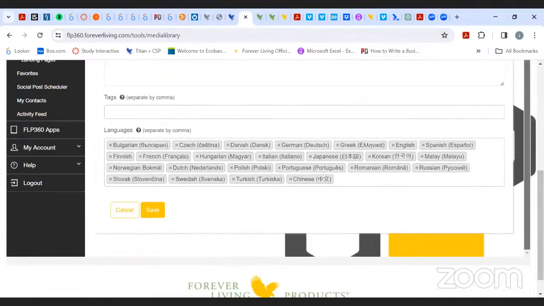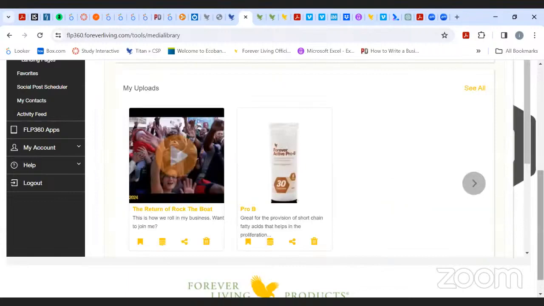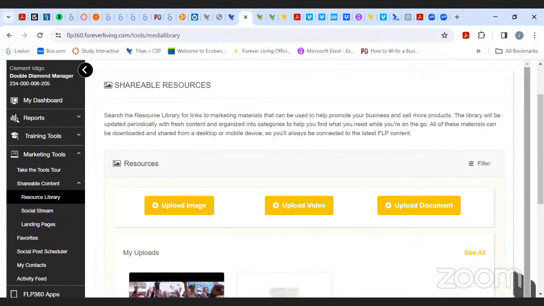For videos, FLP 360 does not accept videos directly. You can't upload a video directly from your phone to FLP 360. Again, I'm repeating, you can't.